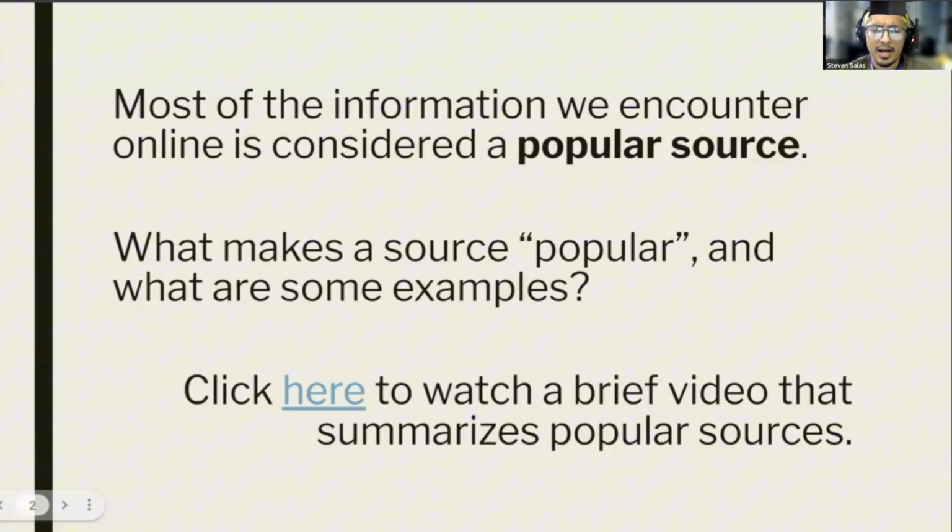But if your professor states, I just want 5 scholarly articles used in your paper, well, double check with them to see if, hey, can I use a popular source that gives a background on my topic? It would be great as a supplementary source. It won't count towards those 5 scholarly sources that were assigned, but if it helps your paper, just ask to see if you can use it or not. Because popular sources are there for a reason. They give us a good background on a topic, and they're really easy to follow, especially if it's a topic you're unfamiliar with and you need to understand what goes with that topic.